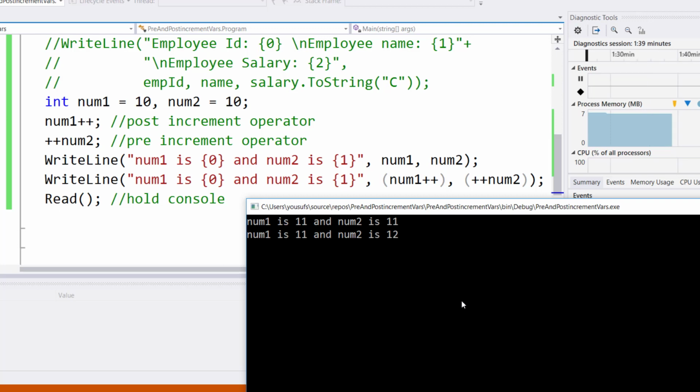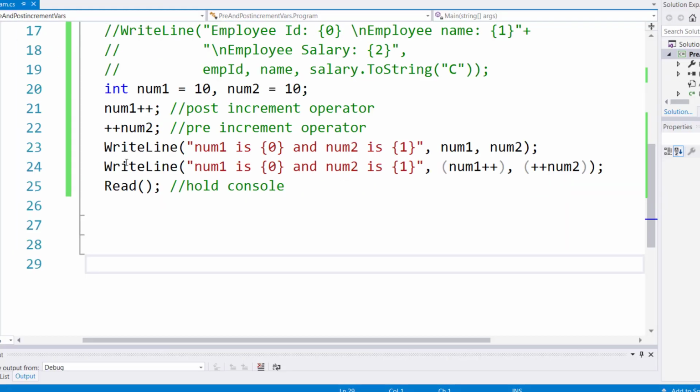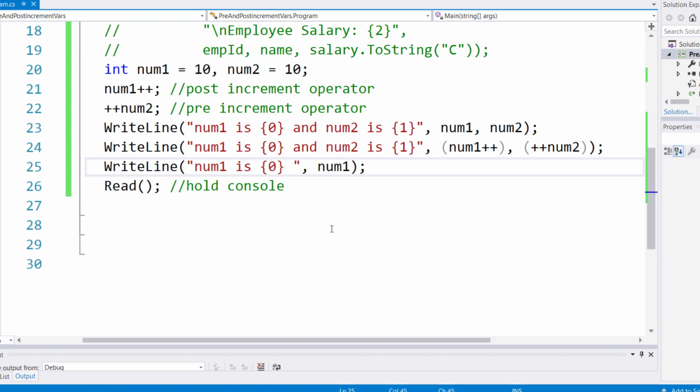Is num1 12 as well at the end of the instruction? Yes. Let's test it. Let's see what exactly is the value of num1. Num1 is, okay, so I'm only displaying the value of num1 just to make sure that num1 also incremented to 12.